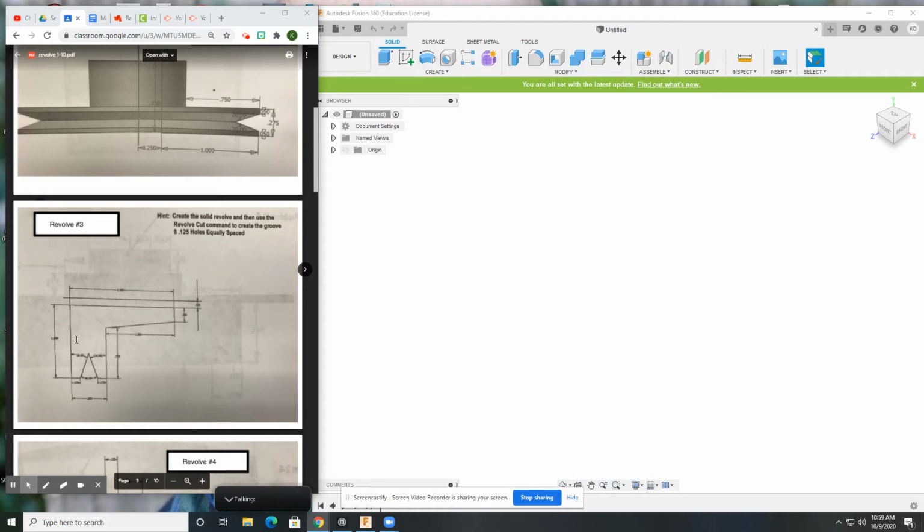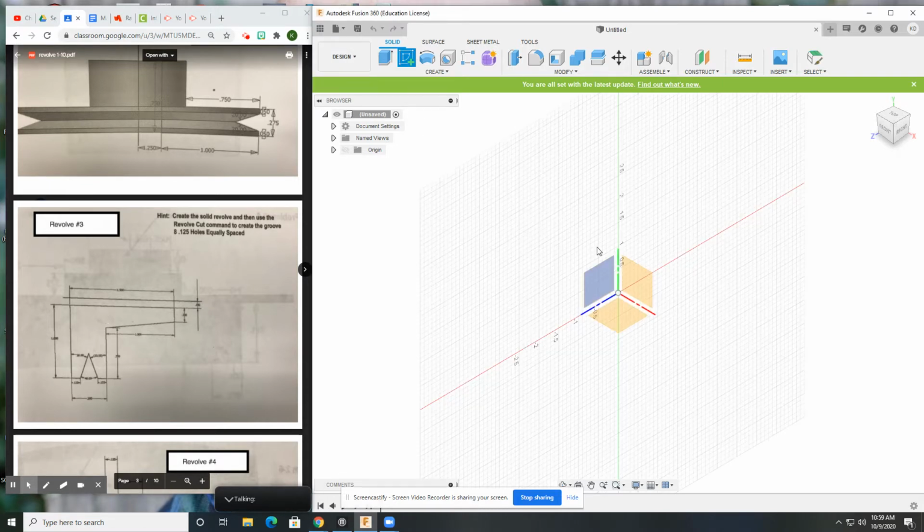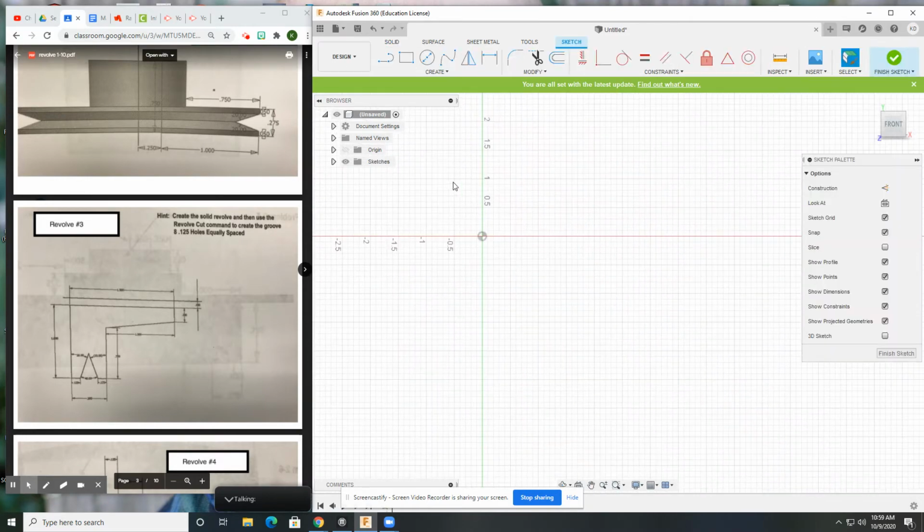In essence, this is essentially simpler because I don't have dimensions obscured by the solid model. So just draw exactly what you see here. And that's what I'm going to do on the sketch plane over here. I always like to start with my axis on the origin. I'm going to draw the object underneath it. Put in all my dimensions.